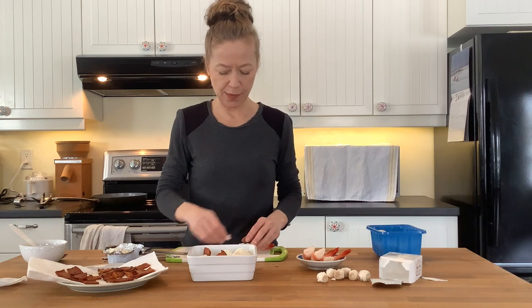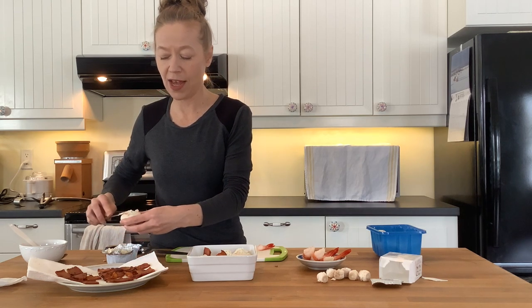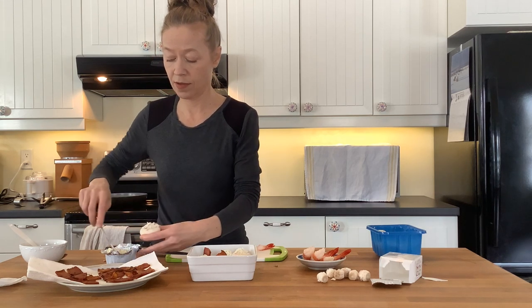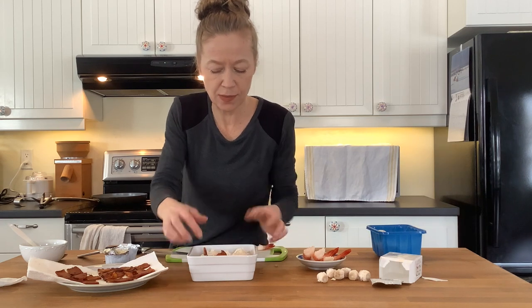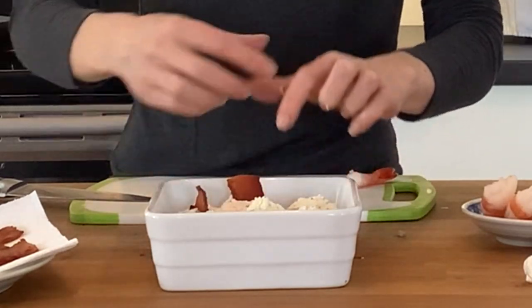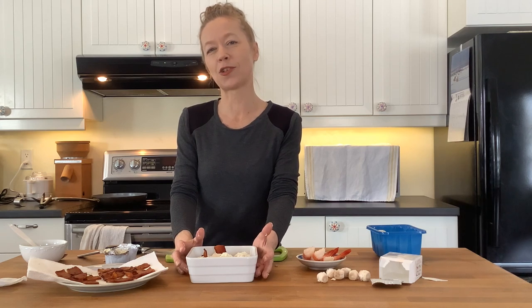If I had green onion or something, you're not going to be able to tell which one has shrimp in it, so either remember where you put them or use a green onion to mark the plain one. So that's my Bourzan mushrooms three ways — plain, shrimp stuffed, and bacon. Now all I have to do is pop them in a 350-degree oven until the mushrooms start letting go a little bit of their liquid, which usually takes about 10 to 15 minutes.